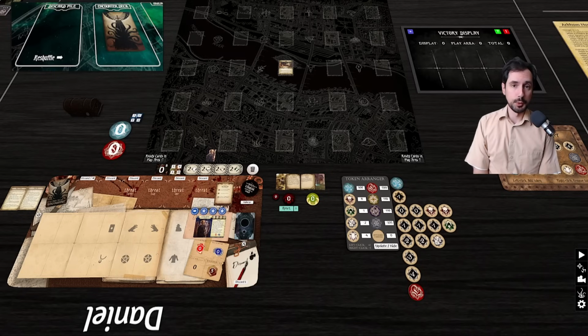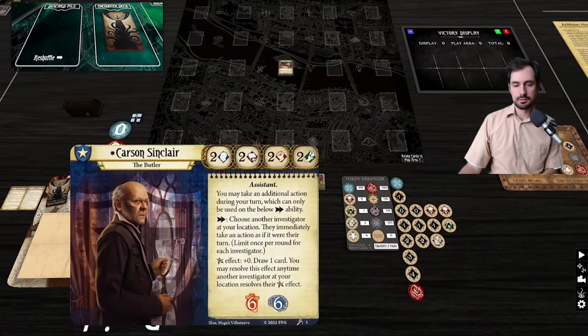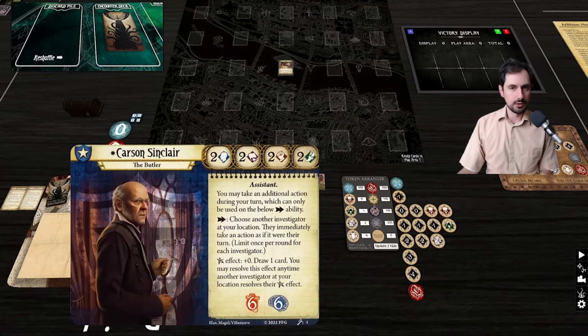You've seen me play before. I just recently did a Joe Diamond run through Edge of the Earth, and before that I did Stella Clark, Schizo Tool, and they were really good investigators in solo. They did very, very well, but I already did a rogue, already did a survivor, already did a seeker, so now I'm going to move on to a guardian, and we're going to go ahead and pick Carson Sinclair, and we're doing Night of the Zealot just to sort of see how things go.